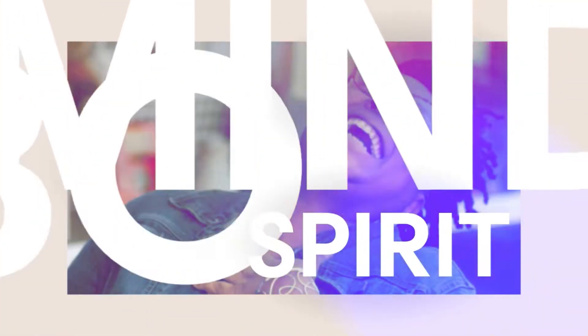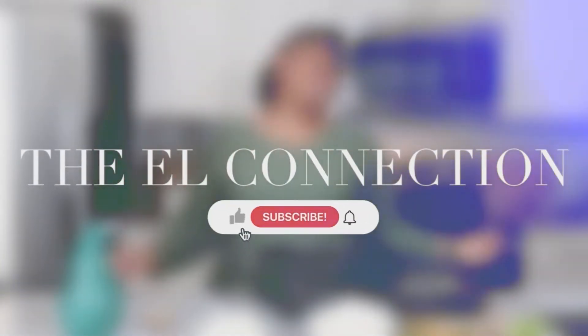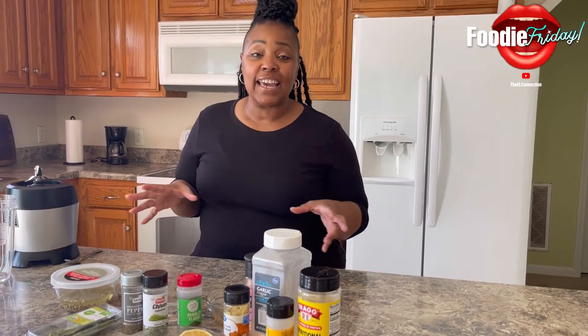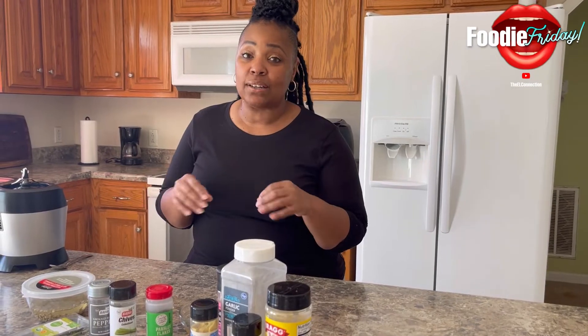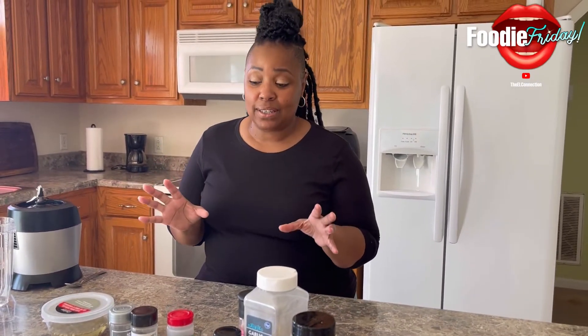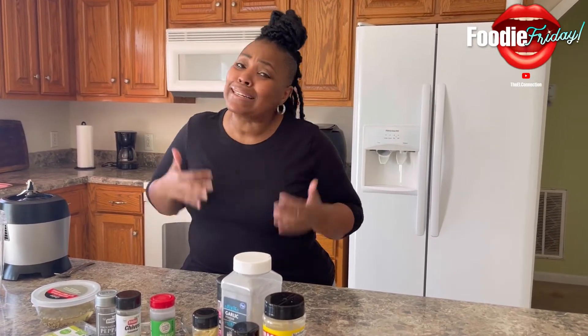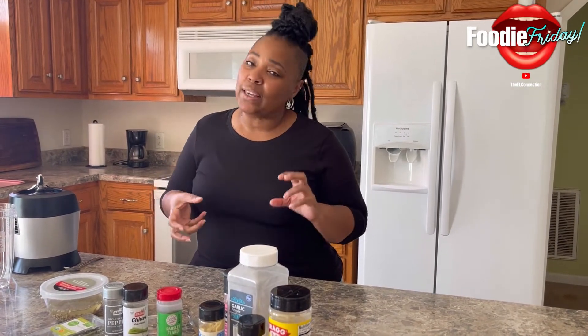It just really depends on the thickness or thinness. Today is going to be another sauce, dressing, or dip because last week I was exploring getting some kind of sauce with this raw 90-day challenge because we need some kind of taste. I found something but I've had to tweak it. I don't know how that tweak is going to come out, so we're just going to do it.